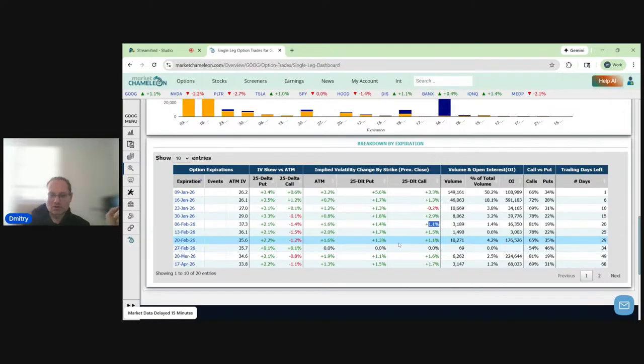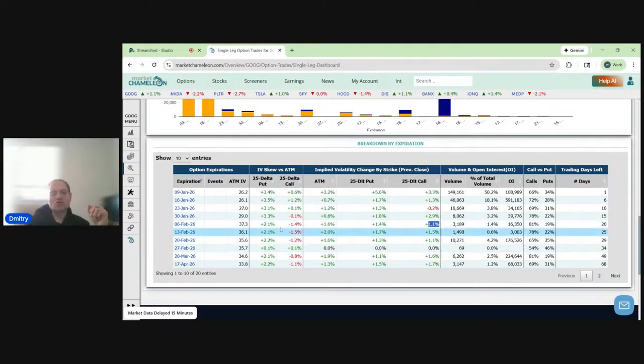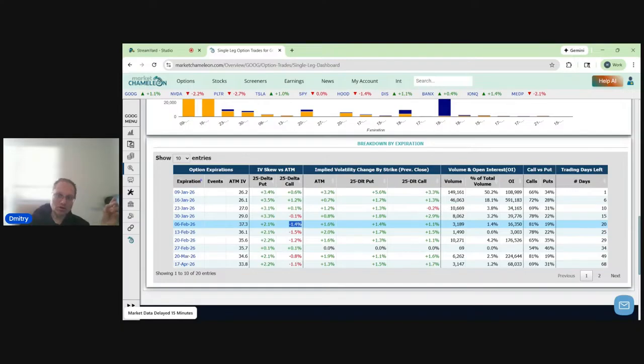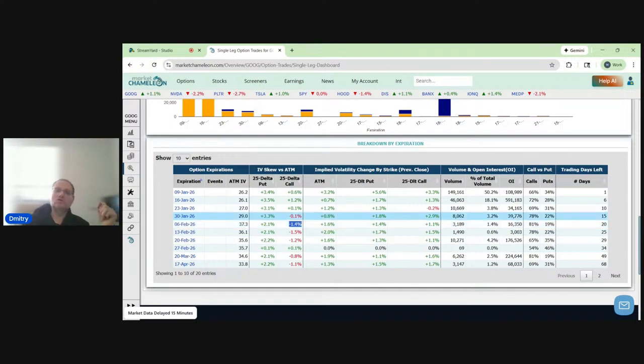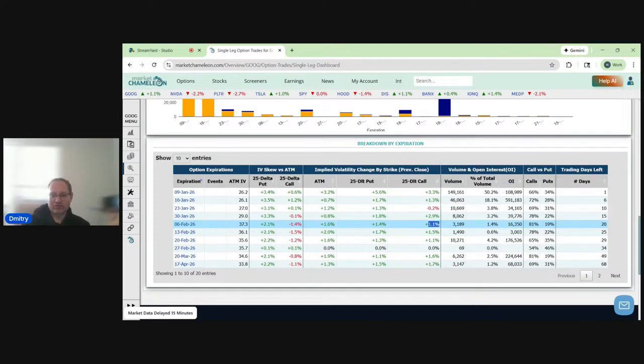So even though we're still lower skew-wise, it ticked up. It's not as low as it used to be, is what it's saying. So if the skew was more dominant yesterday than today on the upside, it increased a little bit on the downside. Well, I'm going to stop it there.